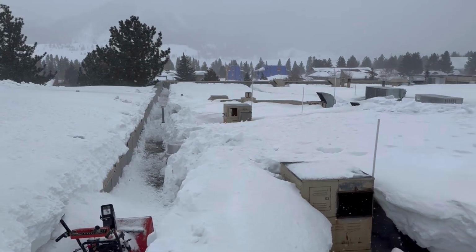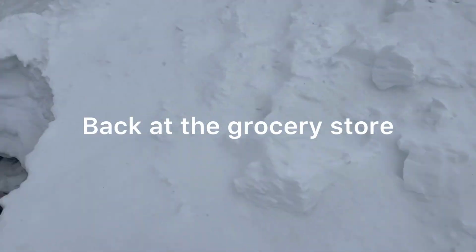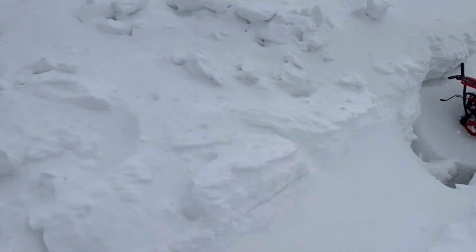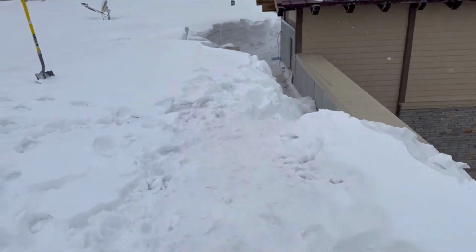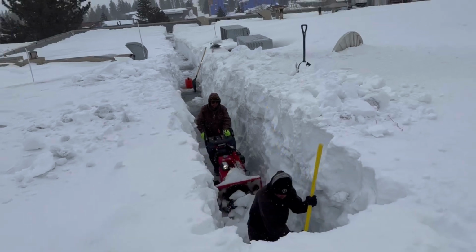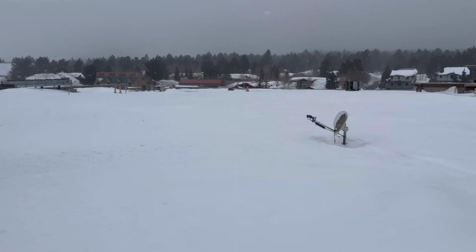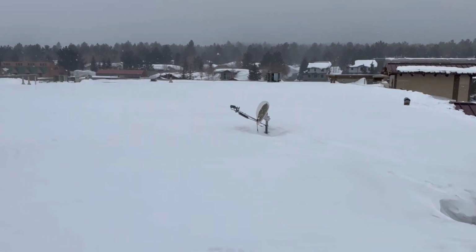Alright, so we got all the drains exposed in all four corners of the building. Now we're gonna connect this tunnel here to this, and then this little valley here that they're digging. Connect to that drain. And then we got more on that side also. That's how we're getting ready to battle this.